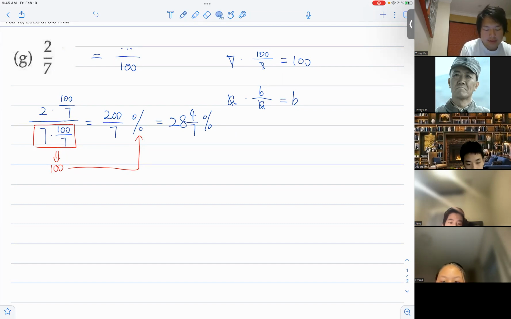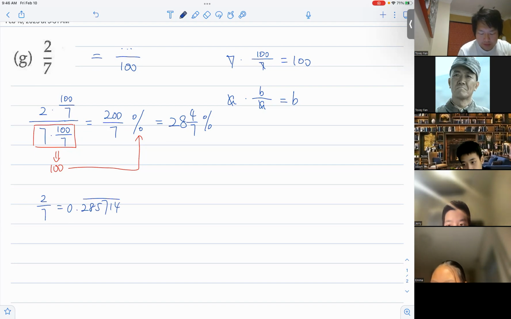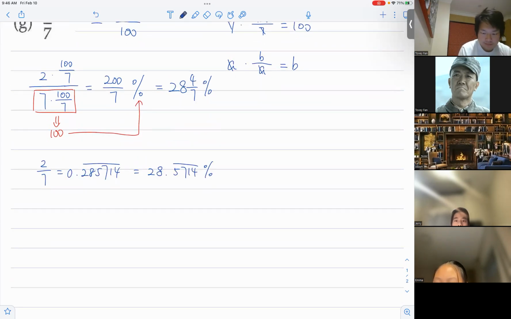Another way is to use decimals, and I remember Jerry's homework, you've got decimals. That's fine as well, but you actually wrote down the percentage for 1/7. Remember your homework had something like 1/4. That's 1/7, okay? So 2/7 is 2 divided by 7. In terms of decimal, that's 0.285714 repeating. So here you could also say 28.5714 repeated cycle, and then percent. Using fractions is a lot simpler. Okay, Jerry, make sense? Okay, good.